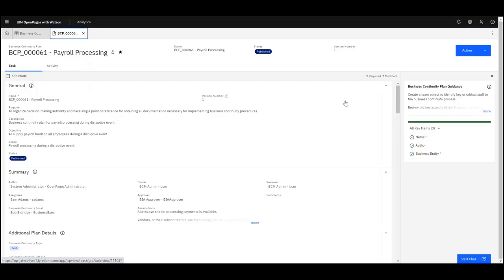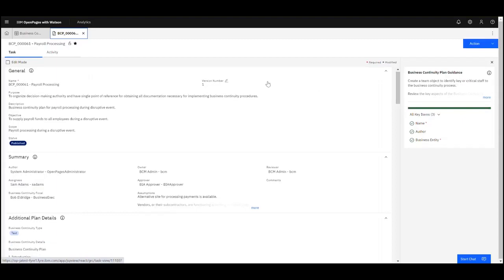For what I'm showing here, we have our business continuity plan record with its name, its version number, the purpose of the plan. In this example, I'm reviewing a payroll process to ensure that we have a plan in place so that our payroll process in this example is able to continue despite a disruptive event occurring.